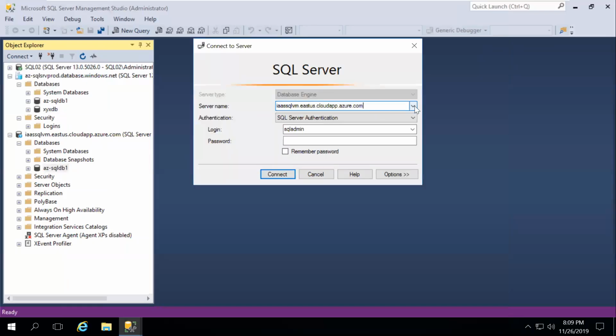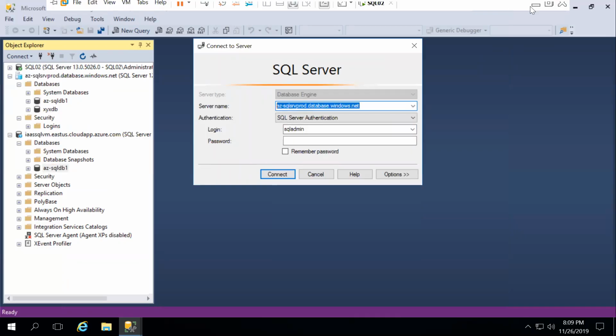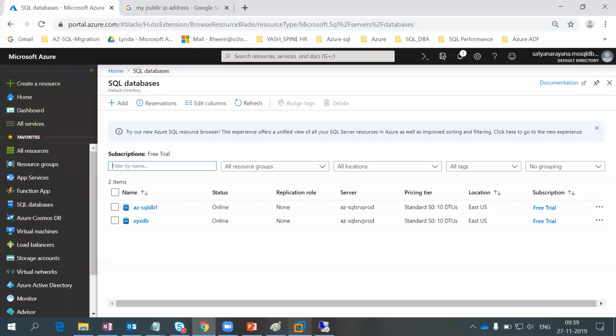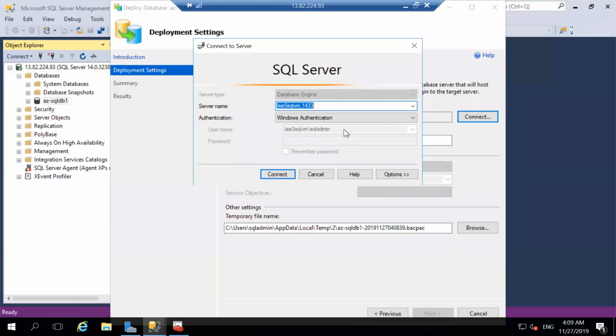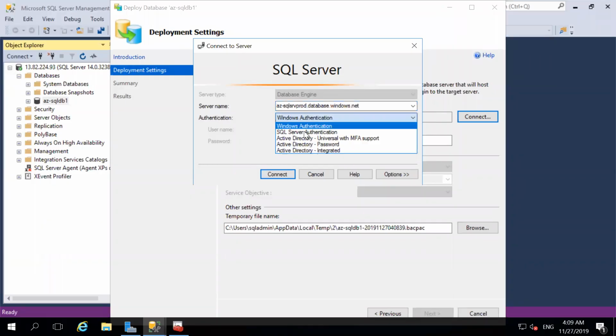Let me do this PaaS instance, and I am going to the IaaS SQL Server VM over here, and I try to connect from the SQL Azure VM with the Azure SQL admin, and here is my password.